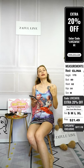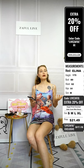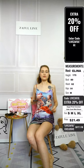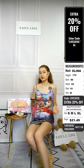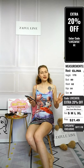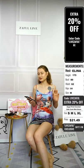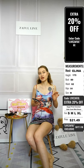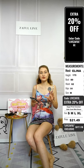And I really really like this sleeveless. You can wear it for summertime and for autumn or for spring, just wear maybe a jacket. Yeah, it's up to you guys how you feel. I can already imagine for spring or autumn I can wear some black boots and a jacket. It will look super casual and super stylish.